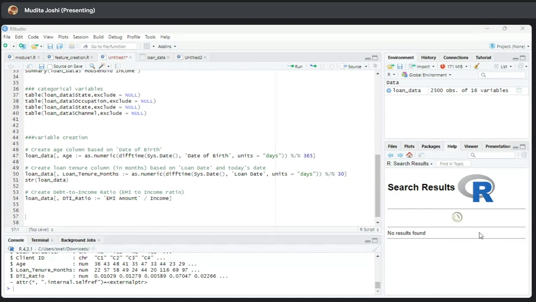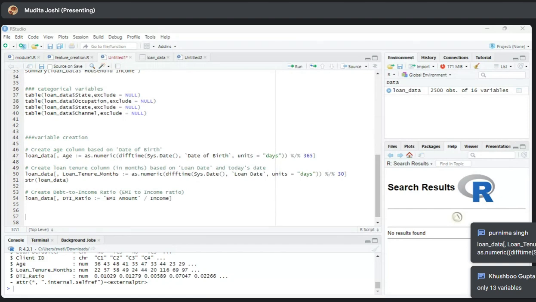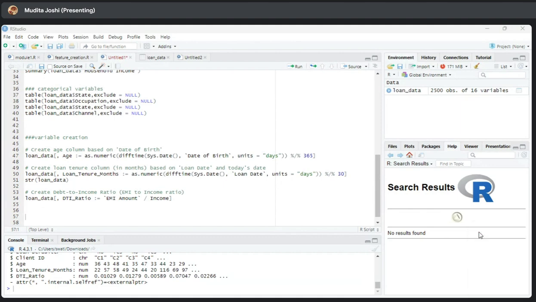Khushbu, what happened? I did not get it. It was saying only 13 variables. Have you created all the variables? And did you refresh the environment?